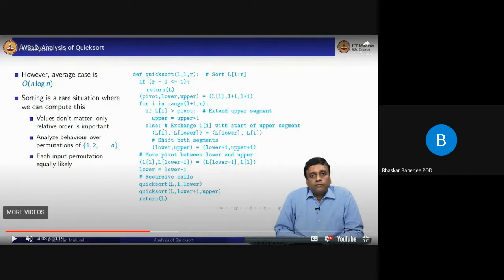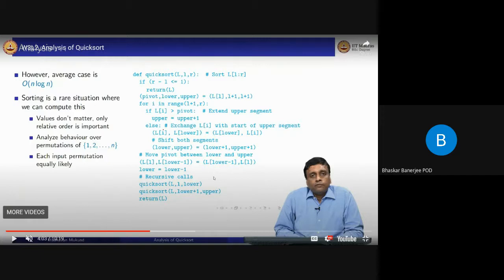And this is your recursive call. As soon as you get the L position, the lower position where you are actually getting the index, you go from the beginning, which is your L. Here you see the beginning is L, right? And R is the end. So from there you go towards K, where K is lower over here. The example that I took over there, K, right? So K is lower over here. So L to lower and lower plus 1 to upper. That's it. There is nothing much in it.